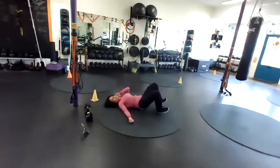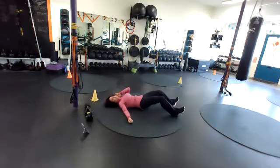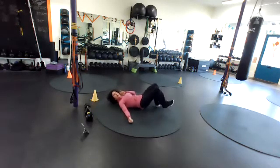Abdomen strong, gang. Really need those abdominals here. So I'm just keeping my butt up the whole time. Last 2, won't be here very long. And last 1.